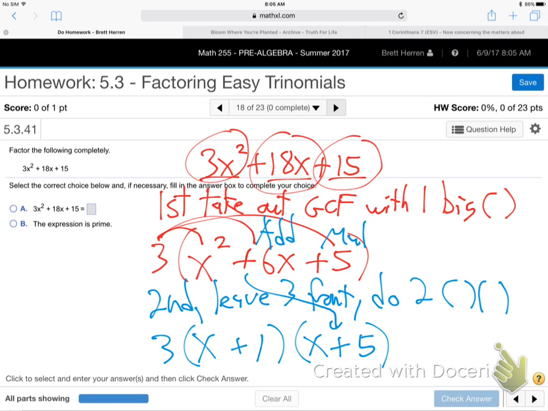I was confused there at the end. I thought we were multiplying to get to 6. You're multiplying for the last number, add for the middle. It seems like the last has always been the bigger number. Usually it is. Yeah, this is rare to have the bigger one in the middle. So it's just the last one, not the bigger. Right. It's just the last one's always multiplying. Yeah, that's right.